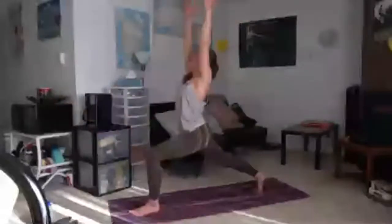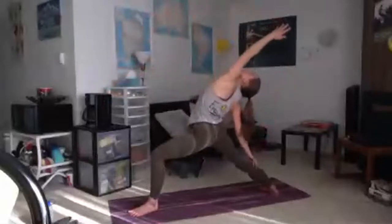We're going to step that foot back. Warrior 3. Drop that foot down slowly. Find your control. Inhaling, arms up. Exhale, open up, warrior 2. Open arms. Flip that front palm, reverse warrior 2.